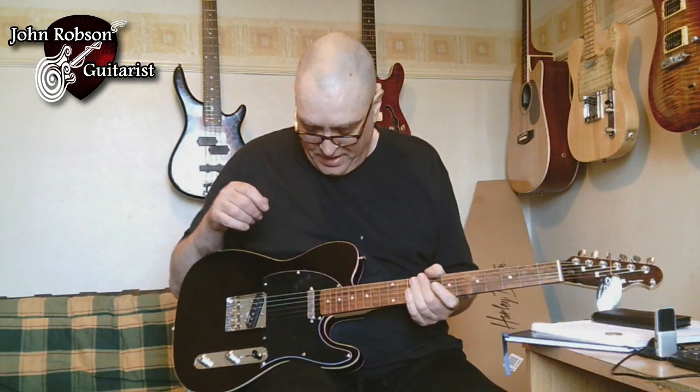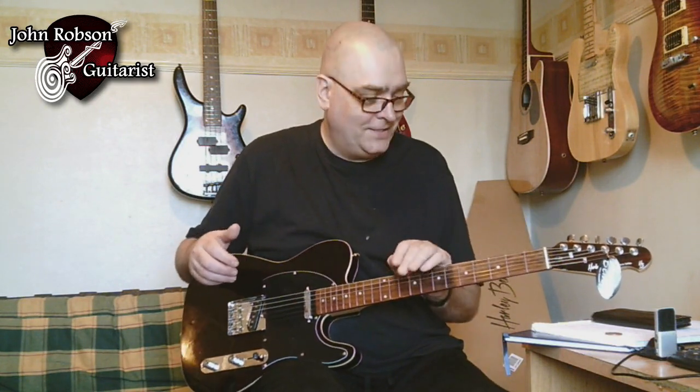This finish here, they call it an artificial rosewood veneer. I have no idea what that is. It could be some kind of wood veneer. It could be some sort of plastic for all I know. There's no way of knowing. Basically, it looks nice, and that's what it's there for, really. And in that sense, it gets the job done.